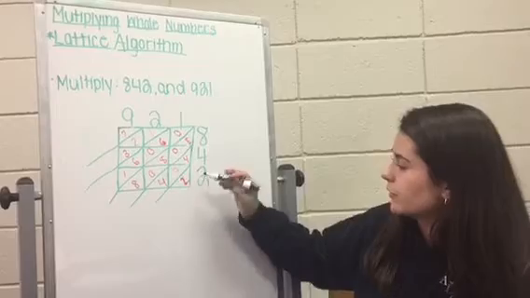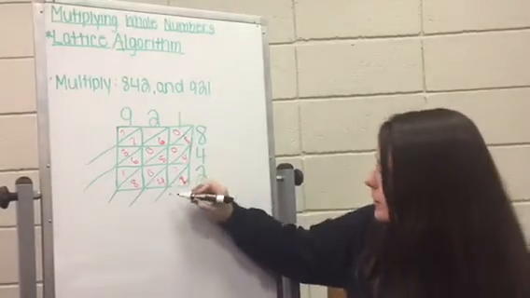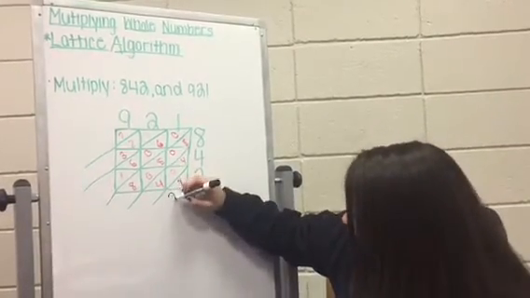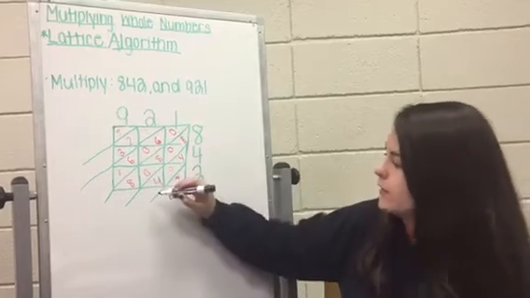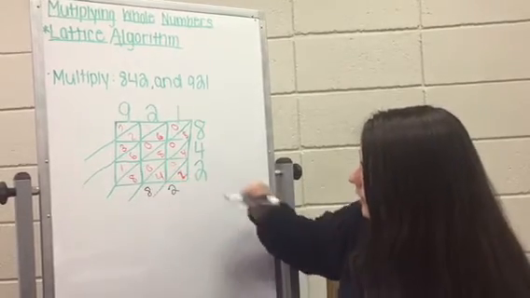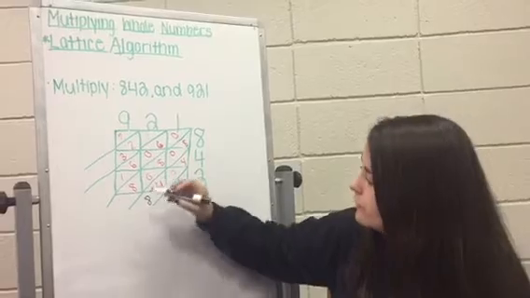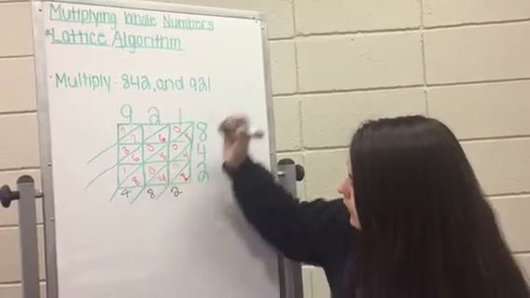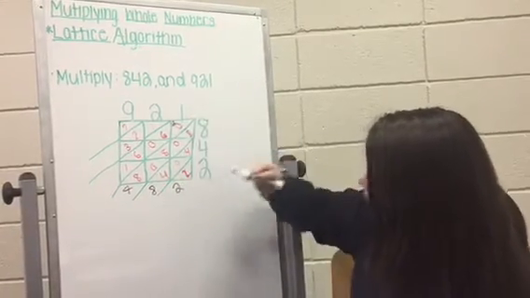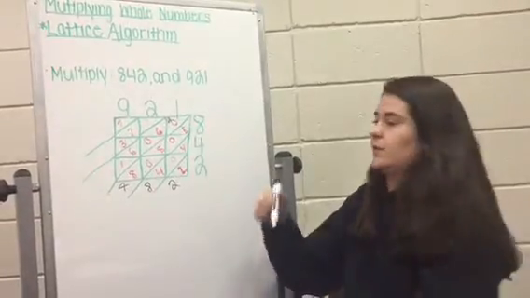So now you have to add all the numbers together. So you first start with 2. So 2 plus 0 is 2. 4 plus 4 is 8. 8 plus 8 plus 8 is 24. So what you do is you put the 4 here and you carry the 2 up there to make sure that you get the right answer.